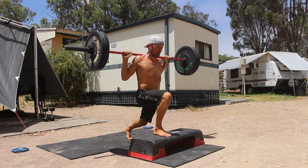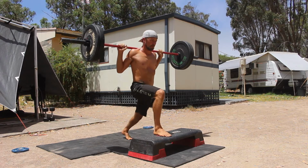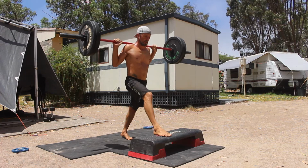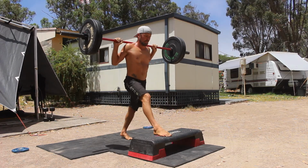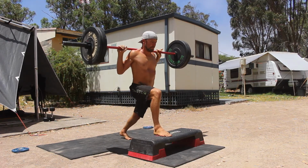As you move down and forward, breathe in through the nose and deeply into the belly by pushing the belly outwards to stabilize the trunk. Hold your breath at the bottom of the split squat and then slowly breathe out through the mouth as you stand up. Perform the prescribed number of reps on each leg at the specified tempo.